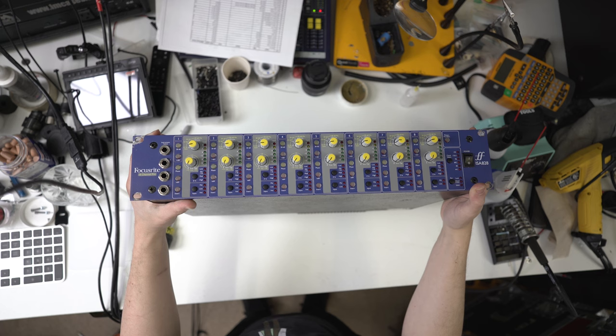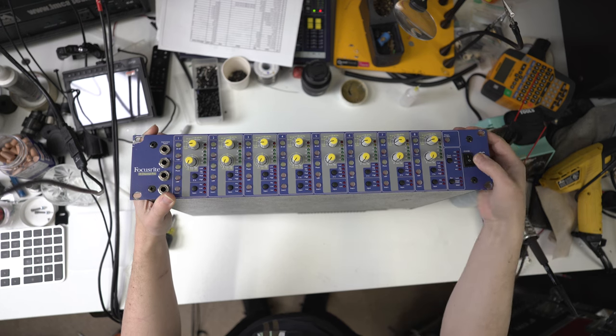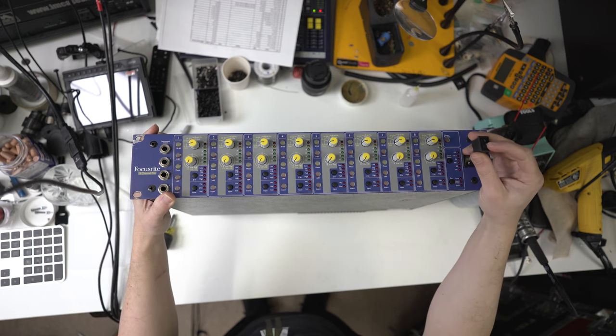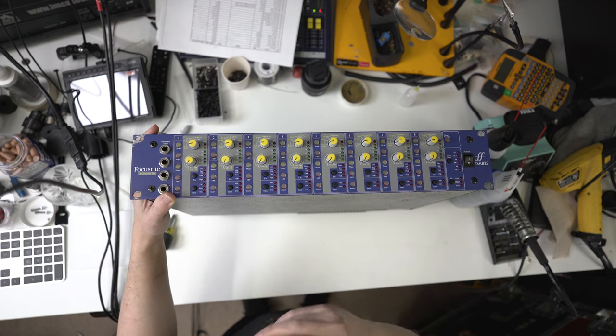All right, y'all. Well, that finishes this up. So, quick little project. It took about an hour or so to get this guy back together. So, the switch is working really good. Here's the other switch.